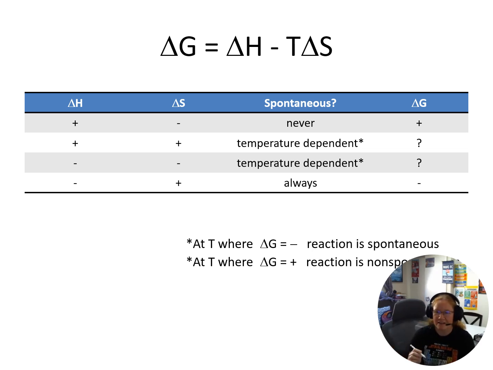And so there's a lot of things that go into the spontaneity of a reaction: the enthalpy, the temperature, and the entropy. And so if you have opposite signs for your enthalpy and your entropy, you can predict your delta G no matter what. But if delta H and delta S have the same sign, then the spontaneity of the reaction becomes temperature dependent. And so you will cover that in more detail when you go into a second semester general chemistry course.